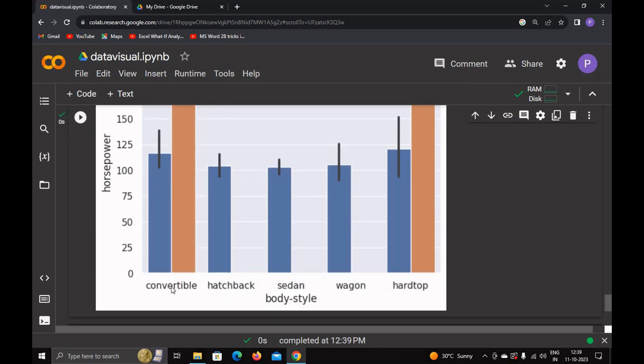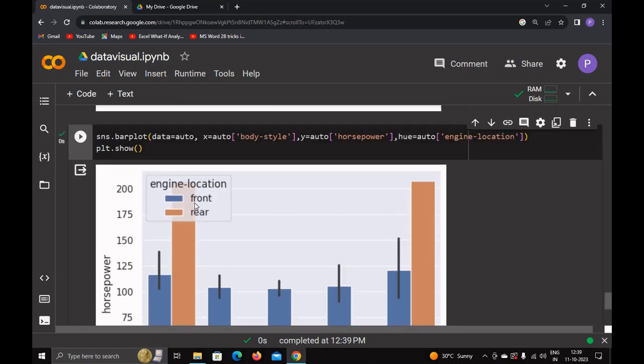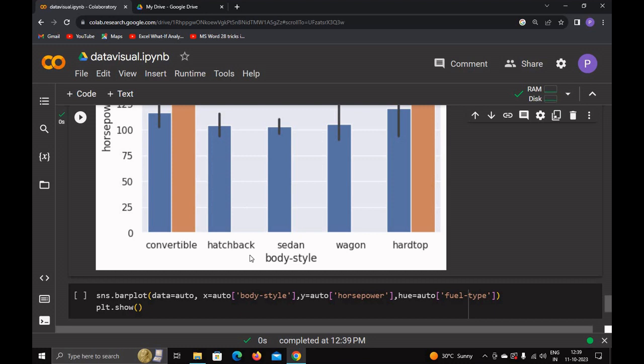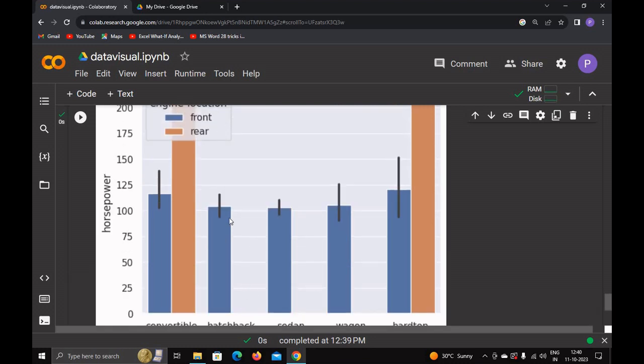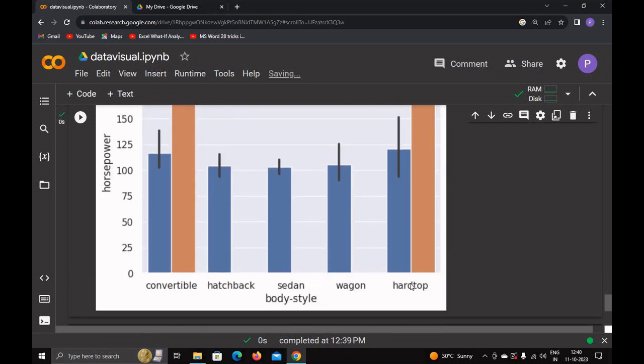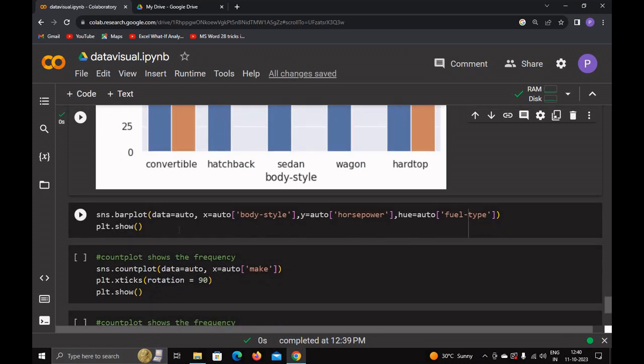For each body style it provides two bars, one for the engine location at the front and one for the rear. This hatchback does not have any value at the rear, and similarly this one does not. This hardtop has an engine location at the front and at the rear.